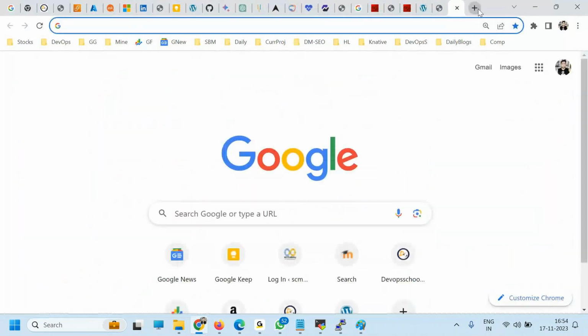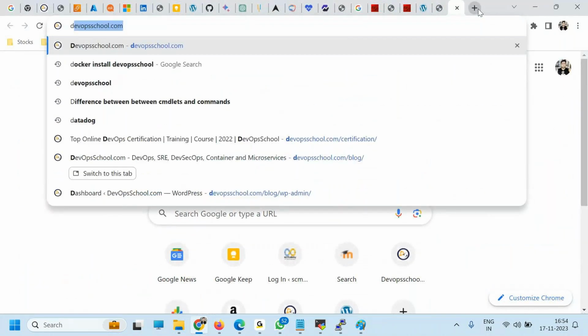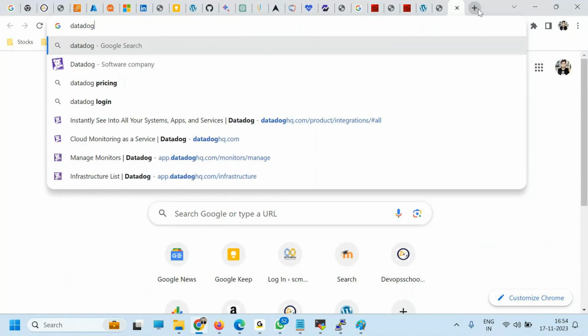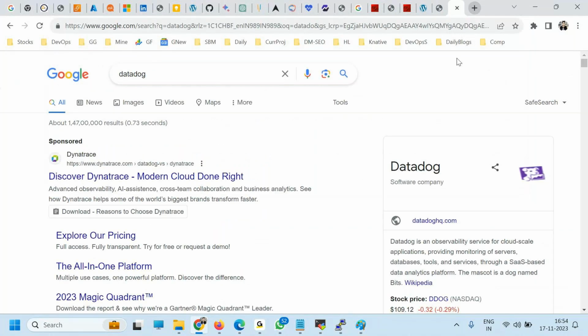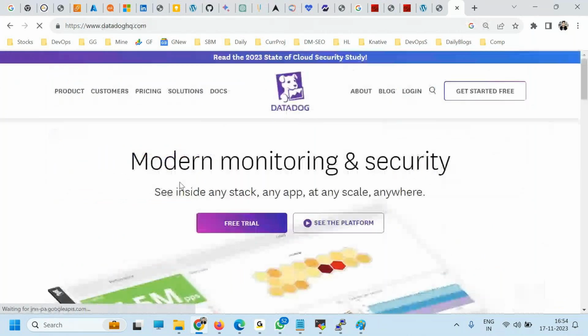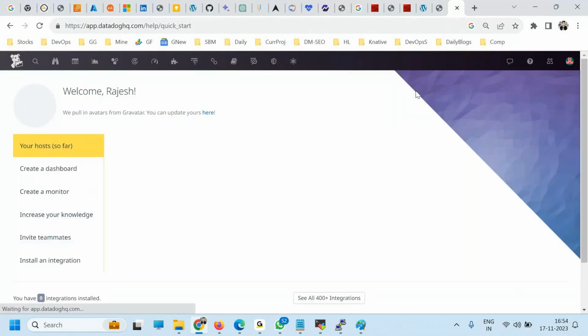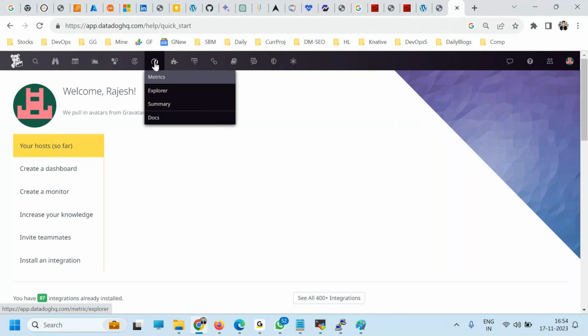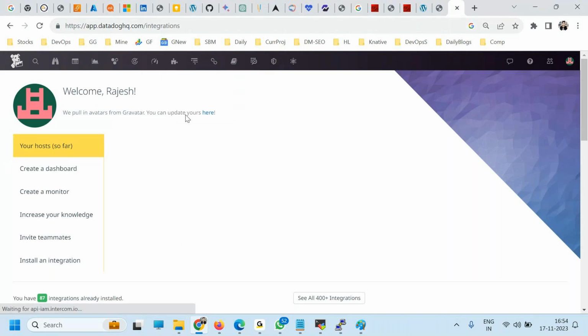So Datadog, enter and log in. Okay, so here I will go to integrations.